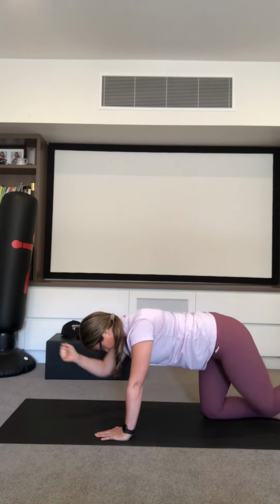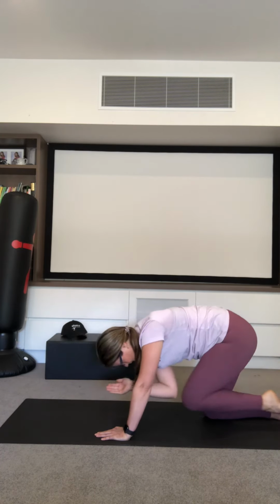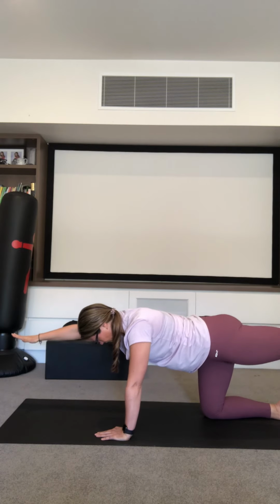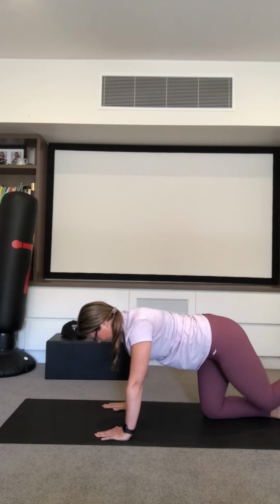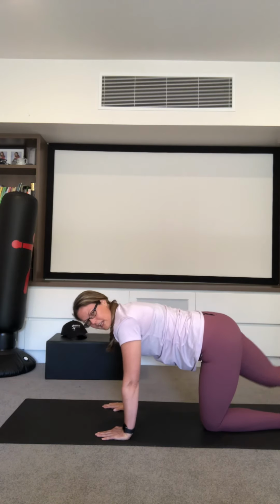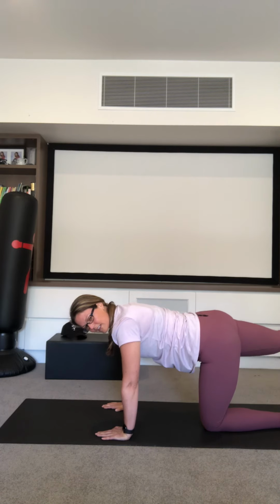Four, 3, 2, last one there. Hand comes down, knee comes down, straight over to that other side. Toes extend out long, then lift and lower, ankles flexed. Ribs to hips connect, lift up through that chest.